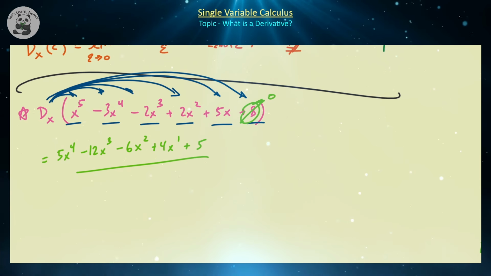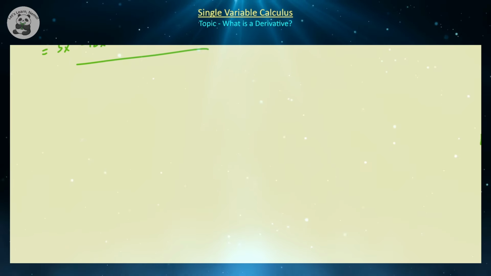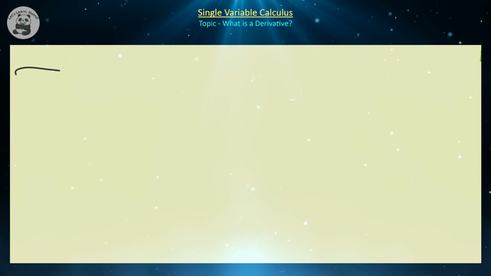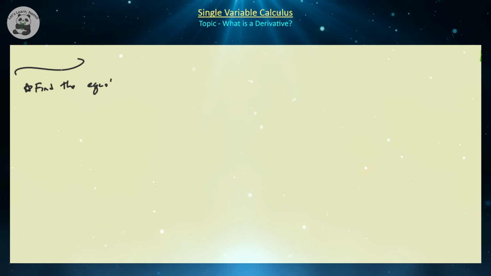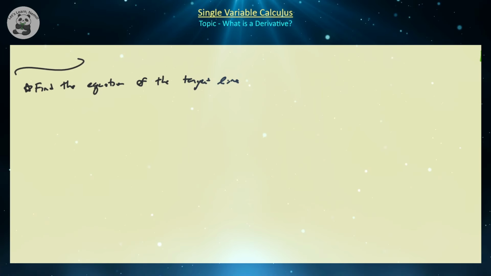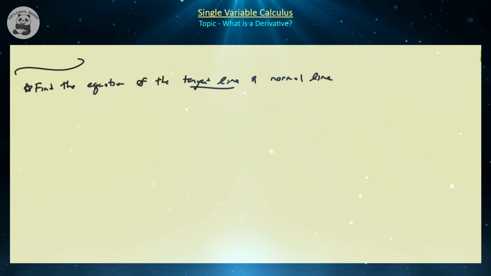Now, let us look at another example just to make sure we're comfortable with finding the derivative of these polynomials. So let us assume we're interested in finding the equation of the tangent line and also normal line. Normal line actually has quite a few physics applications and some other fields too. Tangent lines obviously graze the curve at exactly one point near that point in its domain. Normal lines are going to be perpendicular to tangent lines, so the only difference is just going to be the slope of these two.